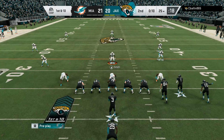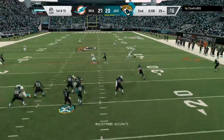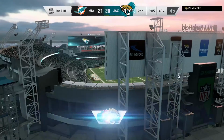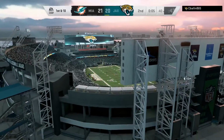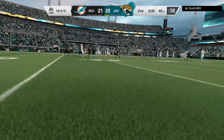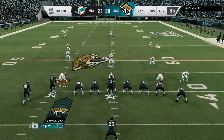Likely time for just one final play, and then it'll be off to the locker room to talk about how they can erase this deficit. Yeah, and I think a lot of people look at it and go, well, maybe you take a shot here. Maybe you get some momentum going into the half. What's the flip side of that? You do something crazy, quarterback gets hit, ball comes free, and now you're down an even bigger margin. Go ahead and take this one, go to the locker room, start over.